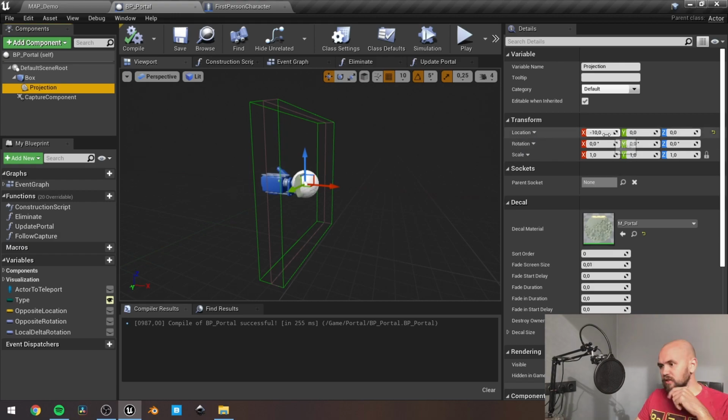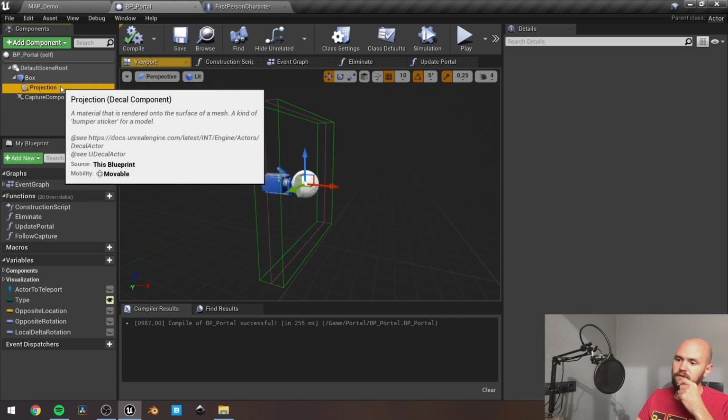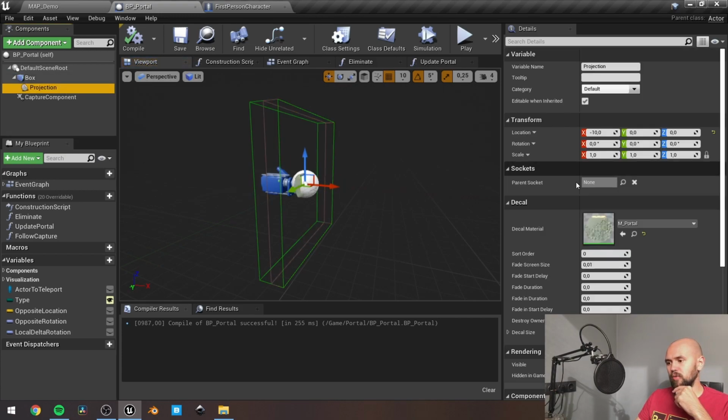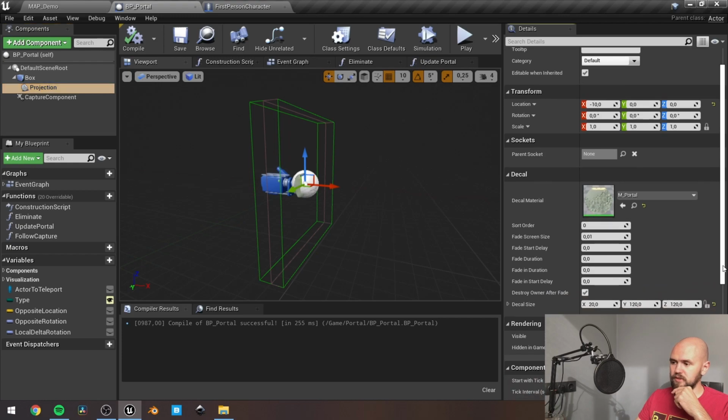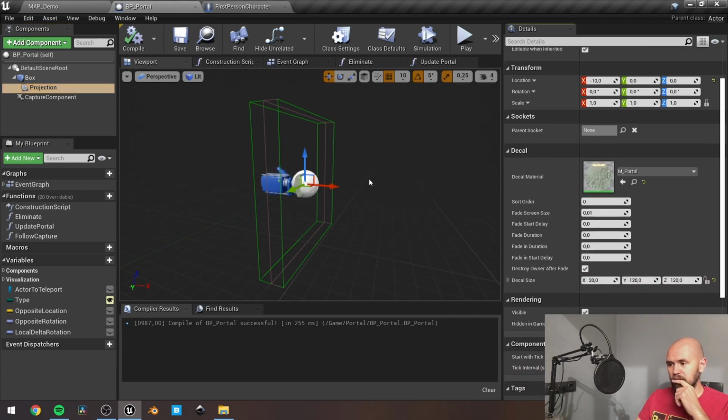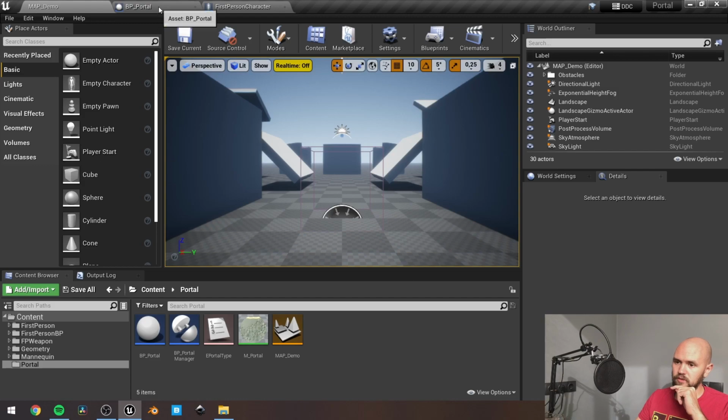Location -10, it simply fits and looks pretty, so that's why I've gone with this. Also make sure that the decal material is set from the beginning. It's our portal, this one.